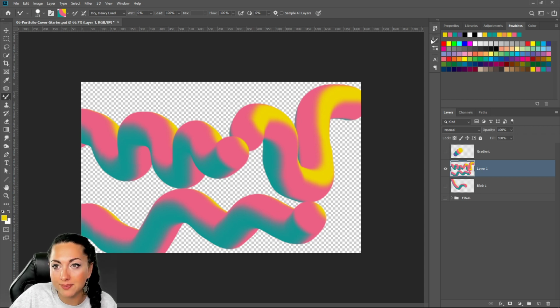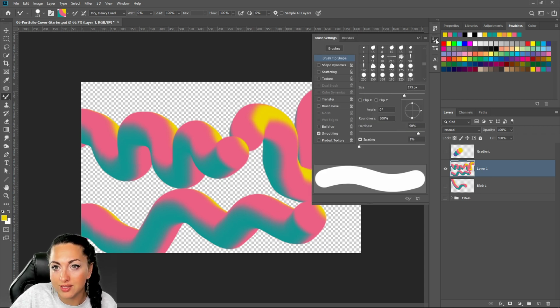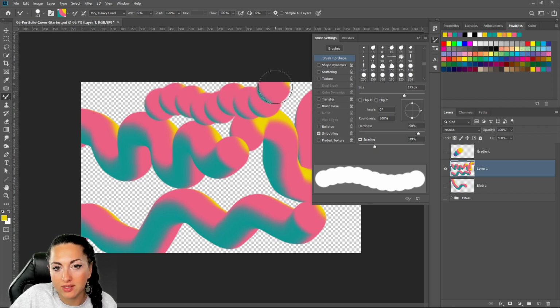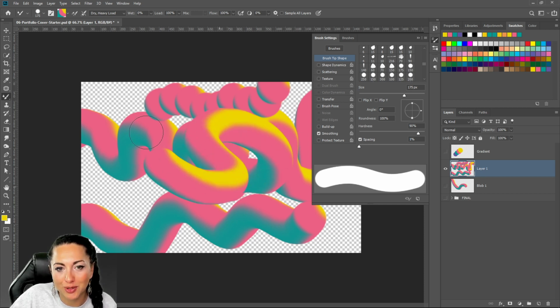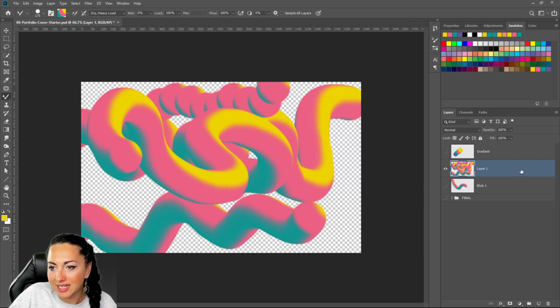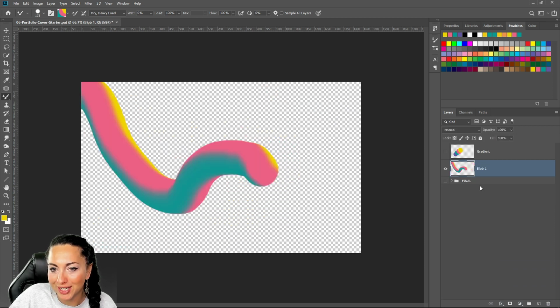brush with the gradient, is that here under the brush setting, my spacing was something around 49. So when I was painting, you have this dot effect. If that's what's happening to you guys, don't worry. Go on your brush settings and make sure that you reduce the spacing to 1%. And this will allow you to have the same smooth stroke that I have here. Okay, let's delete this layer now and let's keep building our cover.